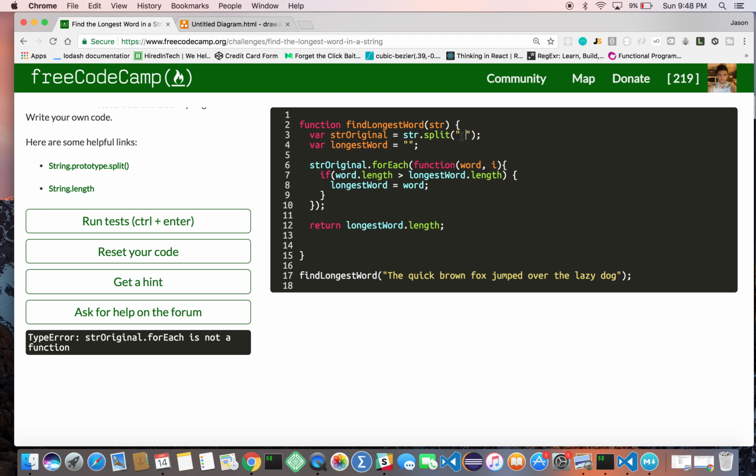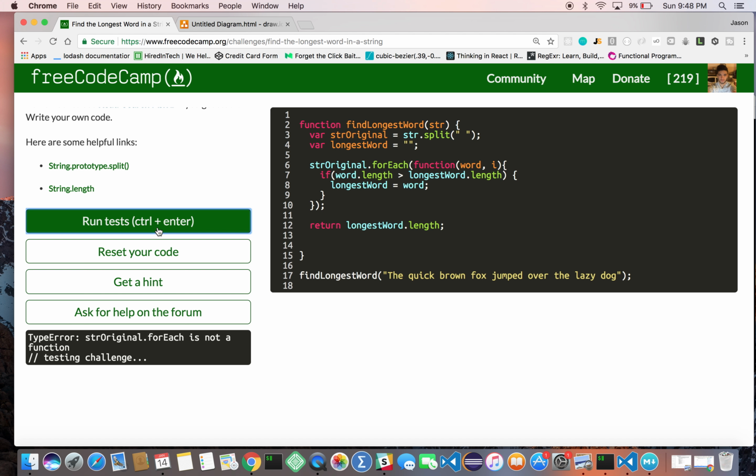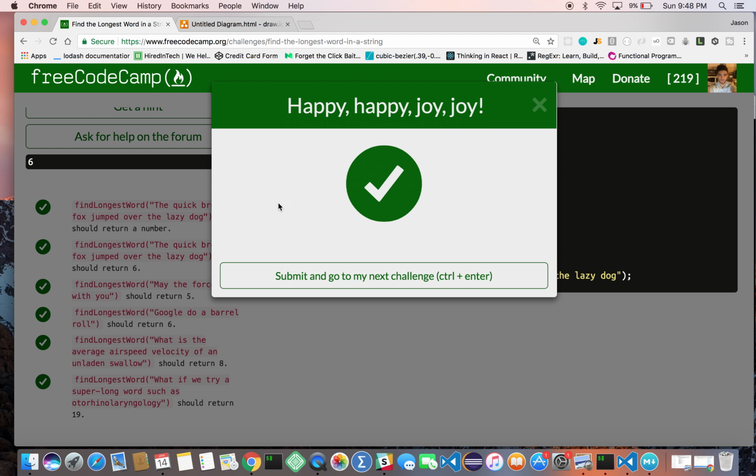We're going to split it by a space. So at every space we have in the string, it's going to split that so that we only get the individual words. So now this string original is an array that we can use the for each method on. So if we test this, it should work.